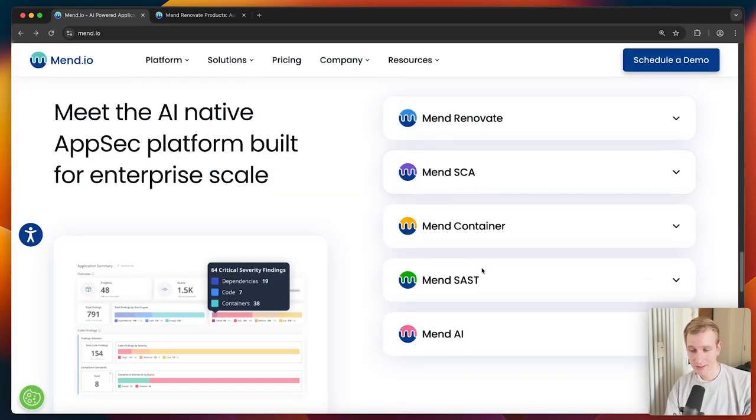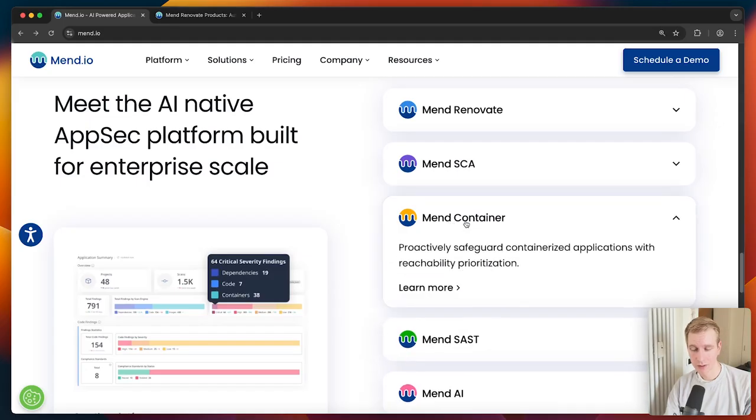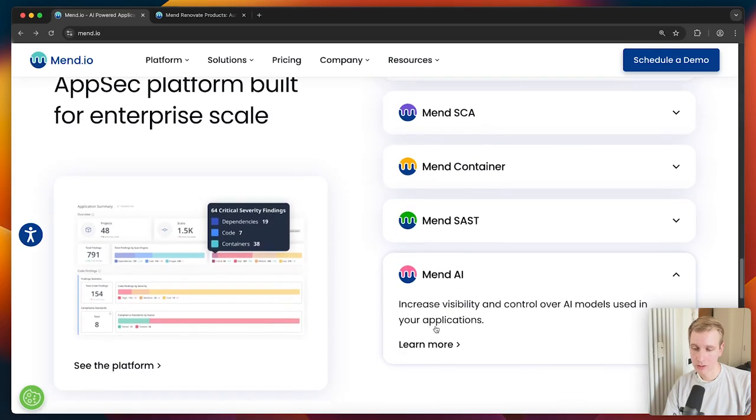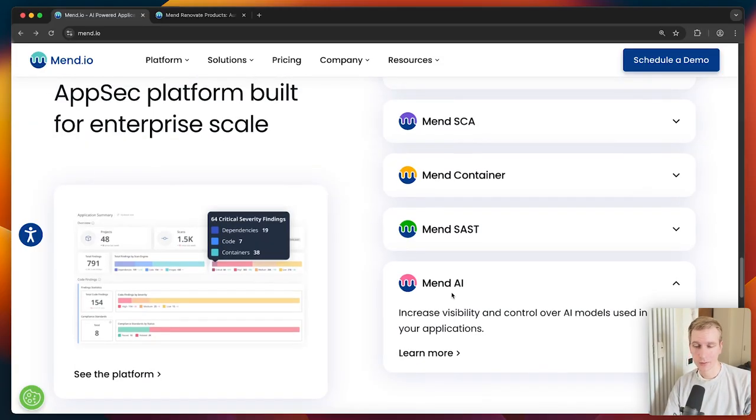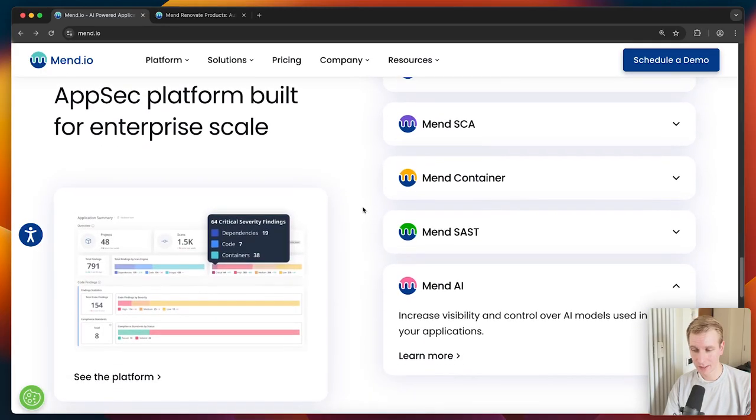We've looked at SCA and SAST. Now, if you're using containers, that is part of here as well. And of course, we want to see the components that our apps consist of. So we want to have clear visibility of our components, and particularly AI components, so models, but can be other libraries or a RAG pipeline. There can be other components inside your app, and we want to see what we are actually using in there.